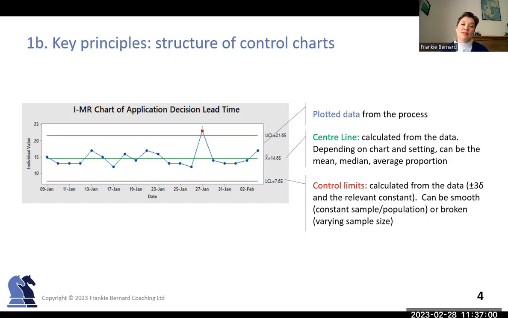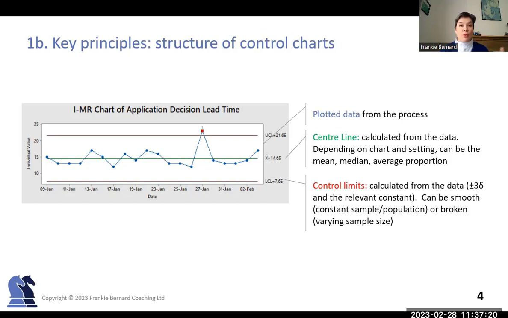Hence why you will always see some differences between a manual control chart done in Excel and a proper control chart done in a statistical package. These formulas exist. I'm not going to go into detail because that's very advanced, but if that's what you need, please let me know and I'll be happy to share them.